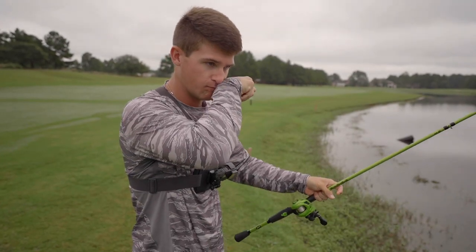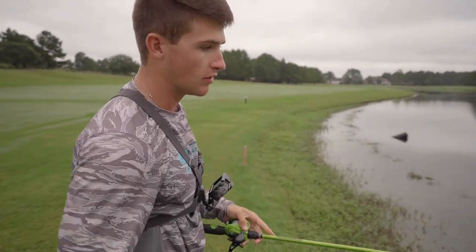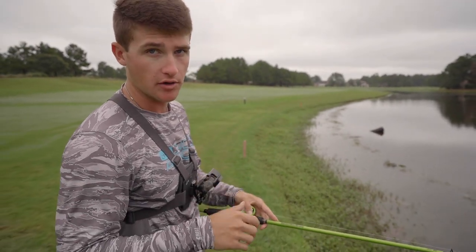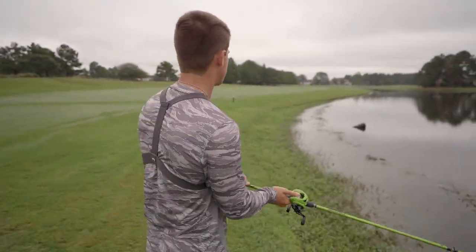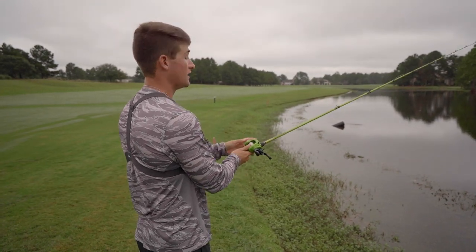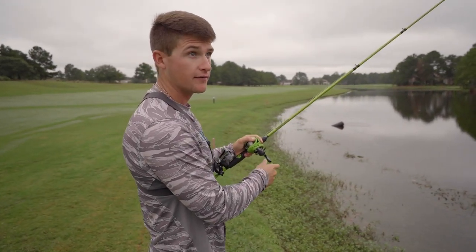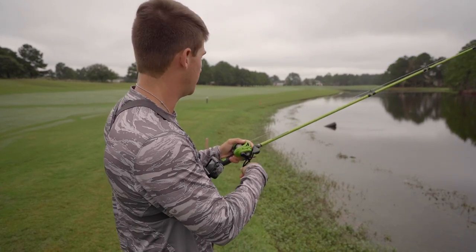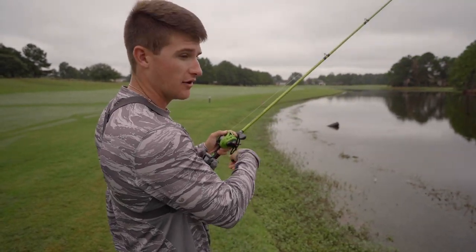It's so versatile. Like, you guys are seeing it right here. We can work it on the bottom, or we can reel it at the top, or we can reel it mid-water column. Yeah, so. My thing is you only brought one out here. You caught, what, how many? Four? Yeah, like four fish, and I lost a lot. They've been smoking it. Yeah, I only have one crawl with me. And it's held up, too.